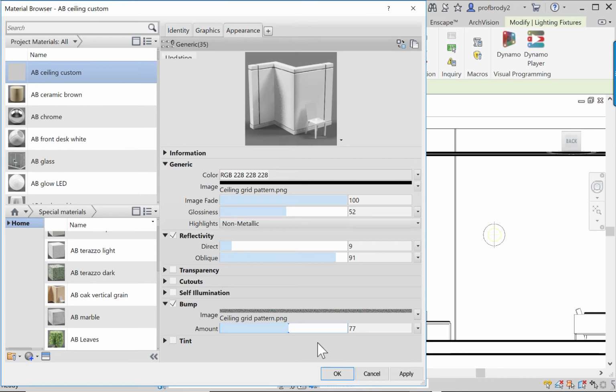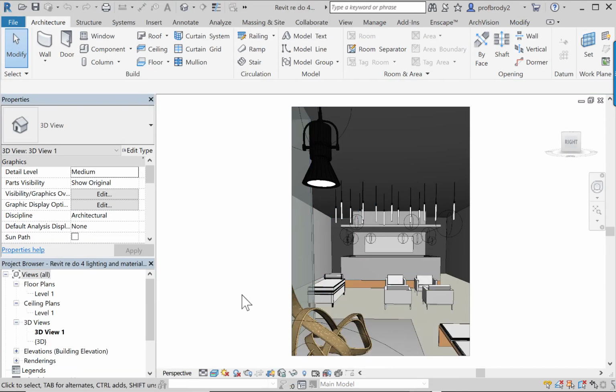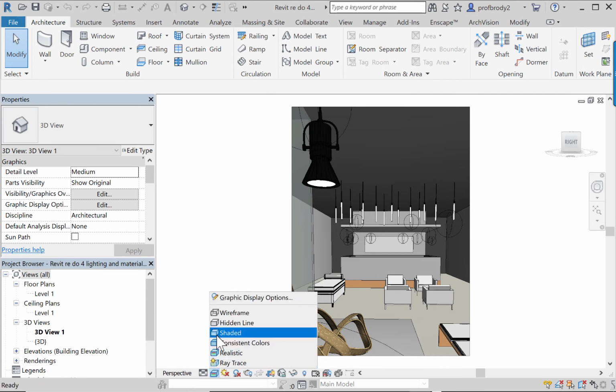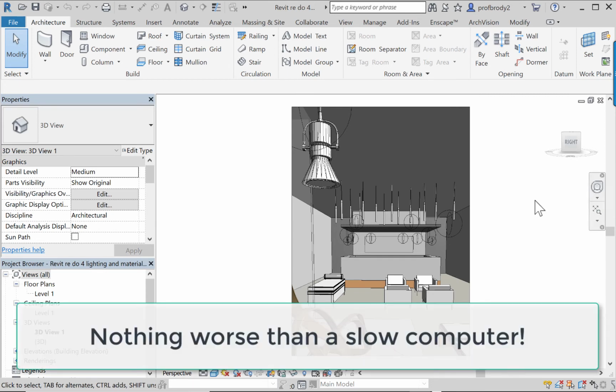Your part of this little adventure is getting the view composition to match the image file that was kind of our inspiration. And that's a little tricky. Let me just put this into a shaded view here. By the way, I tend to operate with a shaded view just because my computer gets a little slow. If I run it in realistic view, I know that when you're doing something like this, you need to see the materials. But if your computer's starting to get slow, that's why.